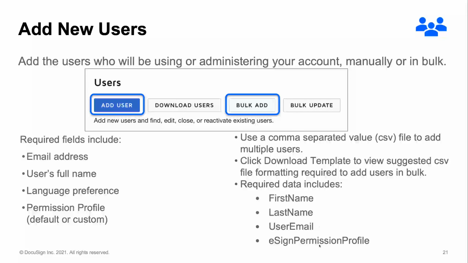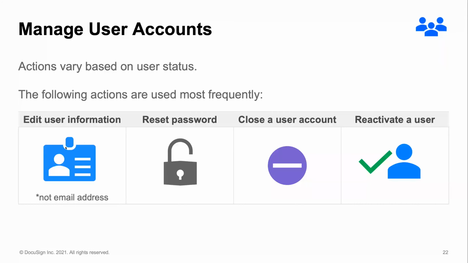Now, once you get users added to the account, what can you do to those users or how can you manage them? Well, first, you'll have the ability to update their personal information if needed. Maybe someone got married or someone has a job title change. You can easily click into their profile and update that information. You can even switch their permission set if maybe they've been upgraded to admin permissions, for example. The only thing you're not able to customize on their behalf is their email address. They will need to edit that themselves when they log in.